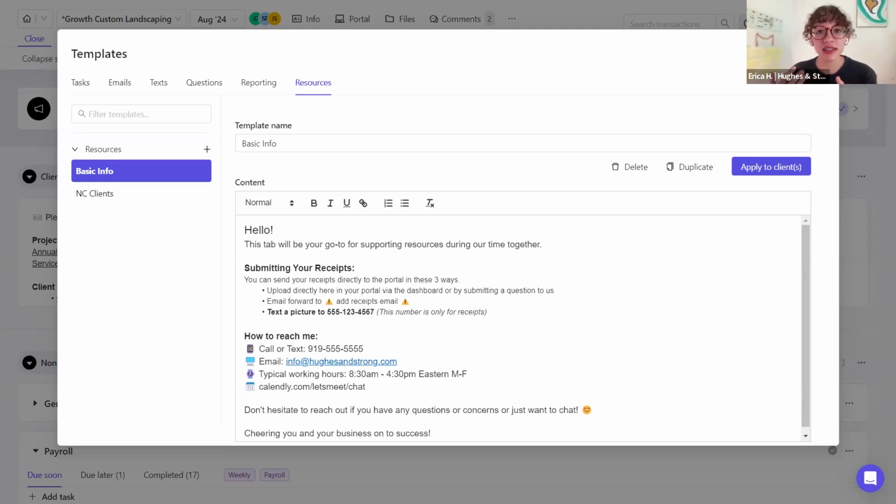Most commonly, this is an area that you can really make flexible. So what do your clients typically ask you about? What are common links that they're going to have to get to? If they have a Keeper receipts email that they need to keep track of, this is a great place to put it. Those sorts of odds and ends, just to make your client portal that all-in-one place where you can ask them questions, they can ask you questions, and you have a notes page for anything that they're going to need to refer back to, so you don't get 10 emails about the same thing, hopefully.